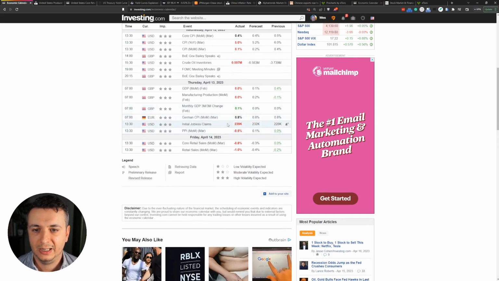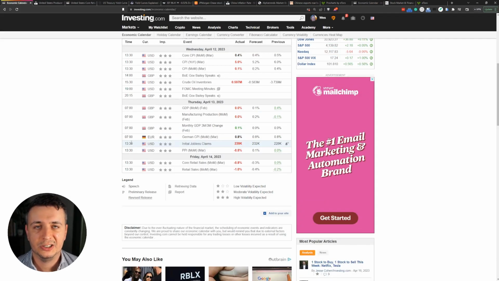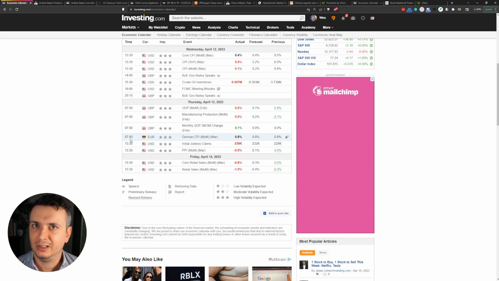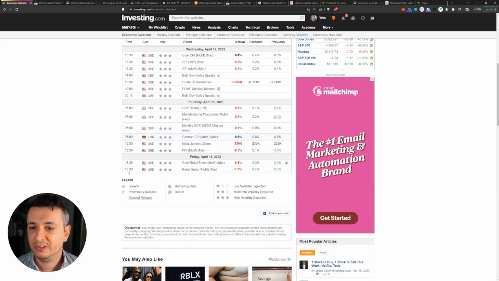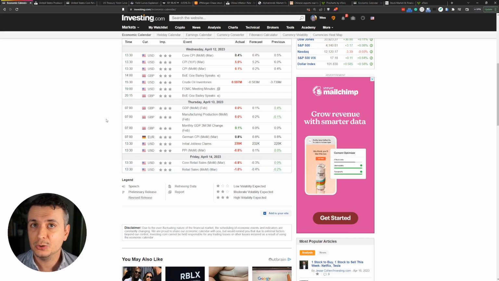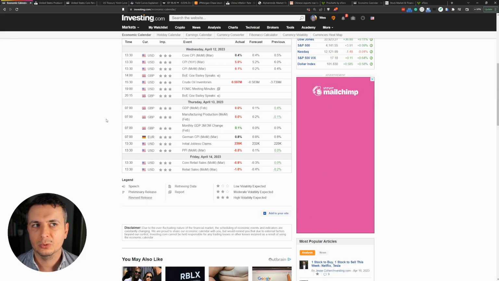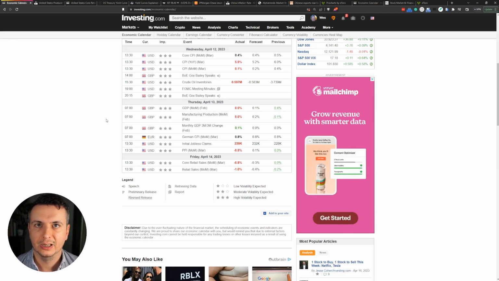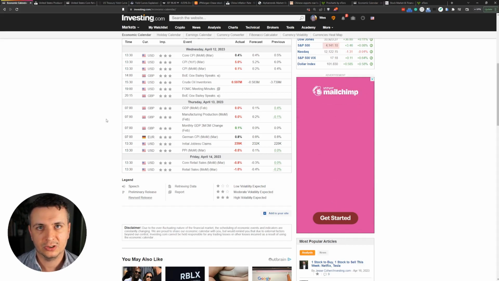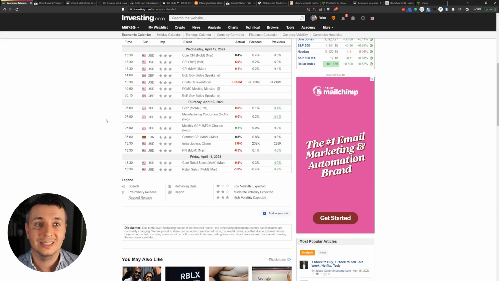So the initial jobless claims came in higher than expected. This type of upside surprise in initial jobless claims hasn't happened very frequently through the past year. And on top of this, we got retail sales numbers out of the US on Friday, which came in much weaker than analysts had expected. Now, this two-sided coin, one side falling inflation, the other side falling economic growth, is the reason that the market is having trouble picking a direction. And we've seen the S&P 500, for example, cross over the 200-day moving average several times through this year. And I kind of expect this to continue through the rest of this year.